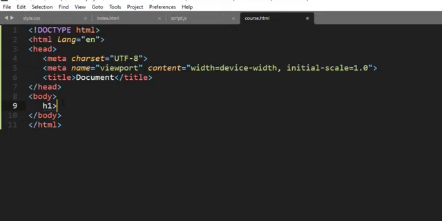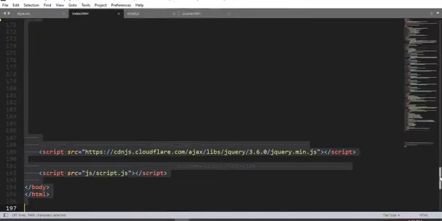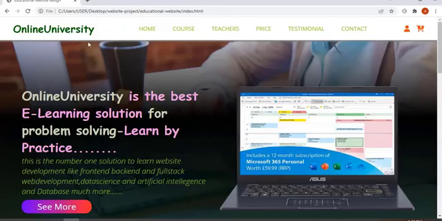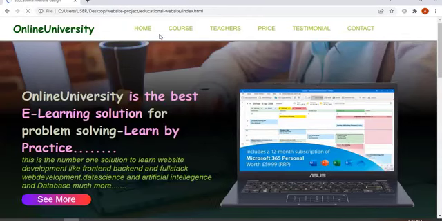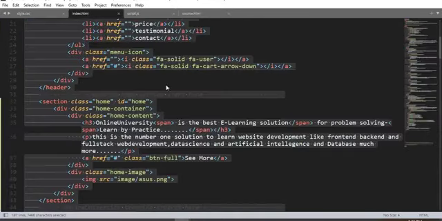Inside this, in order to try whether this is working or not, let me create an h1 element having some dummy text right here. Let me say this website course review section right here, and then come over here, index.html, and when I click over here, you see nothing is displayed, right?